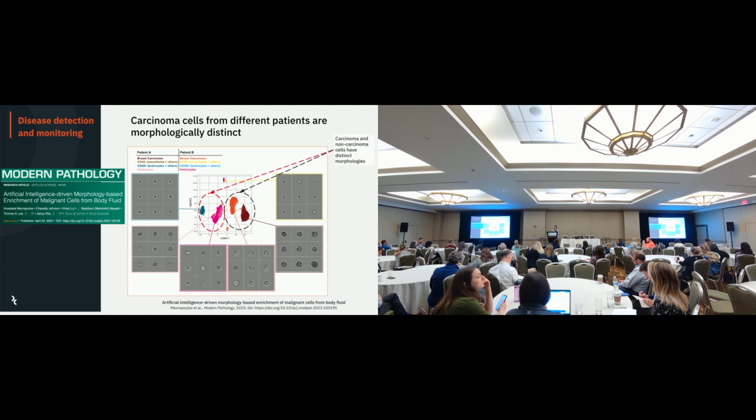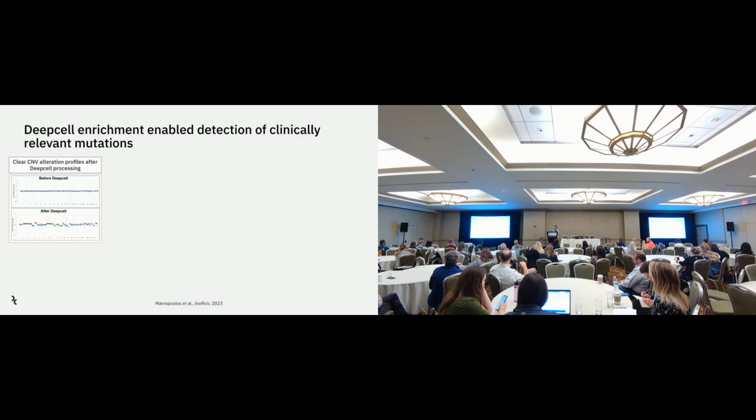Within each patient, the cancer and the non-cancer cells cluster separately, as you would expect based on morphology alone. And the interpatient heterogeneity is clearly visible as well. The two patients' cancer cells are not clustering together. And again, you can see the morphological heterogeneity. To demonstrate the enrichment of these cancer cells, here we're looking at a CNV profile. Once the cells were sorted on our system, we did genomics analysis, and we see that the genomes of the cells sorted by our system are heavily disrupted. There are a lot of alterations here, indicating that we enriched for cancer cells.